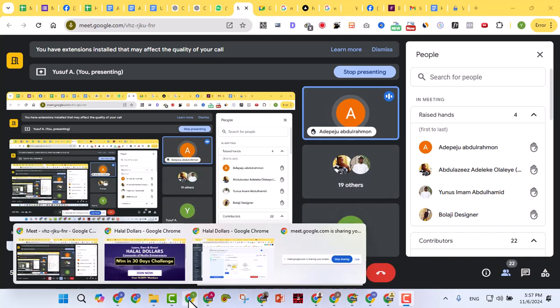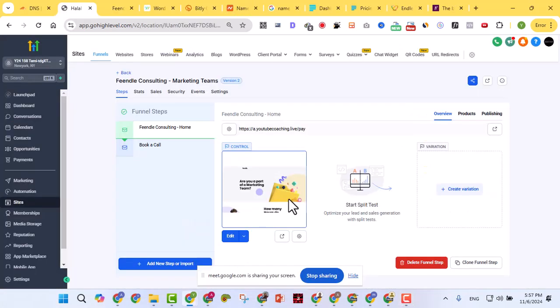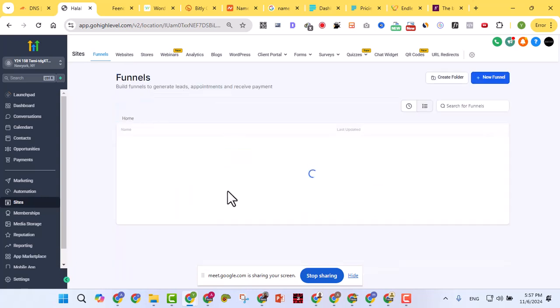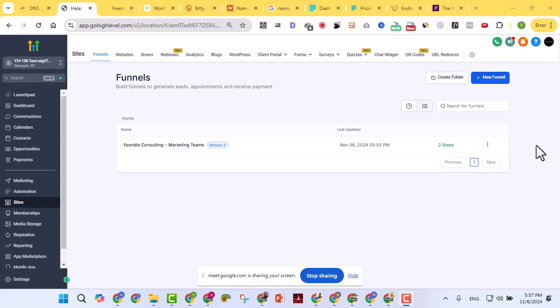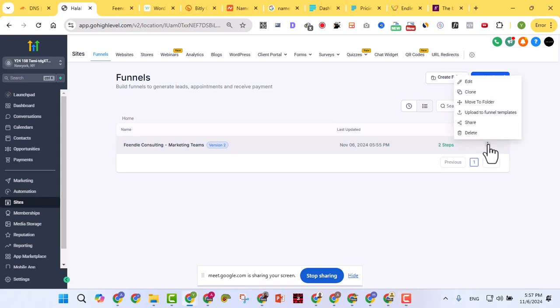Okay, that feature, the way Go High Level did it, they didn't make it available for you as somebody who is using a sub account to be able to do it. So if you need to do that, just contact our support. They are going to copy the link. For example, look at this particular funnel. Can you see my screen? Yes, I can see it. If I click on these three dots, you can see share there.